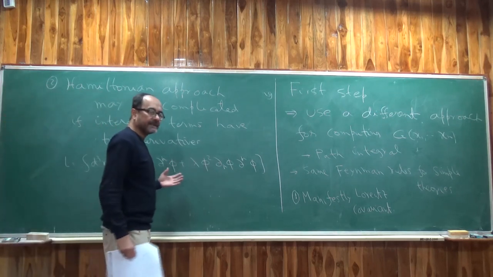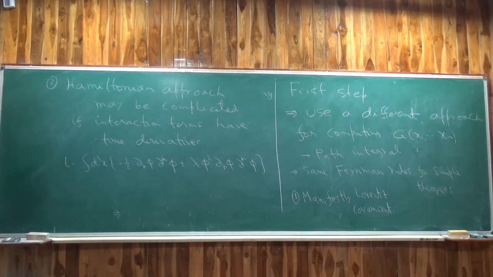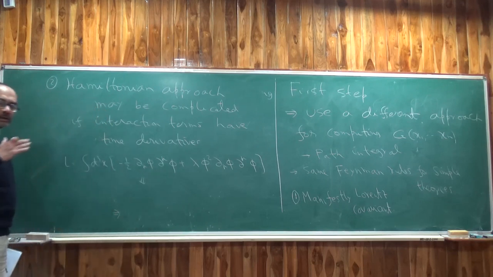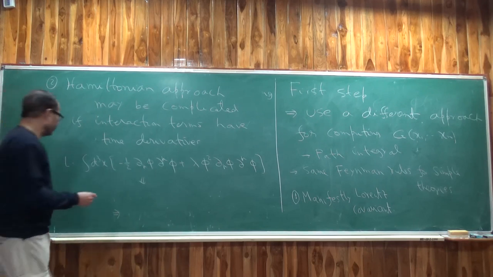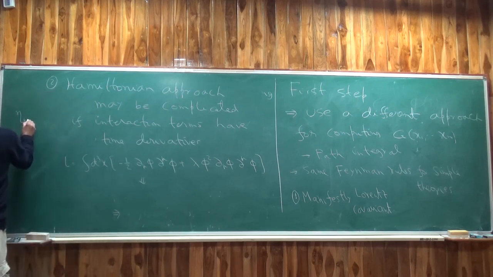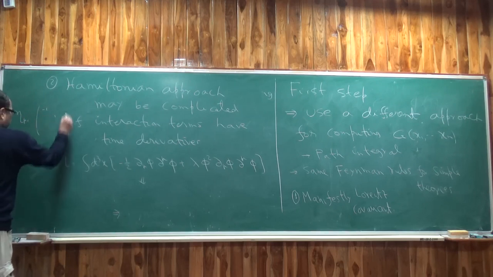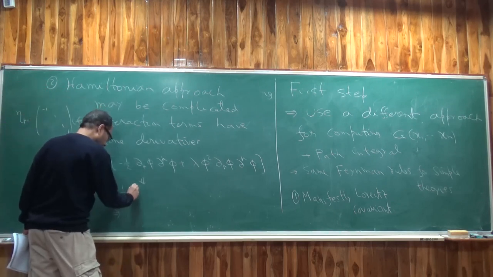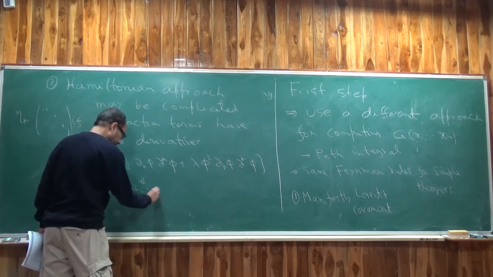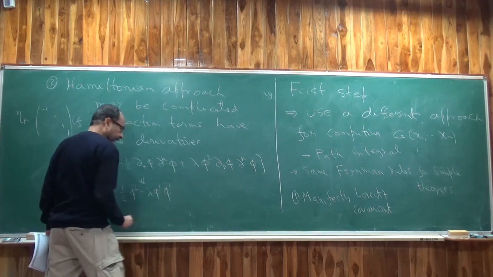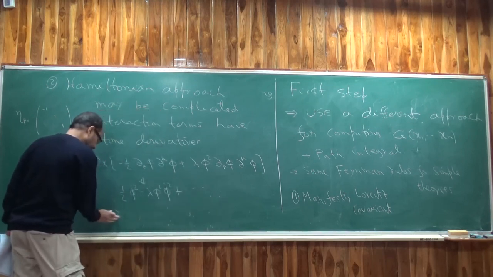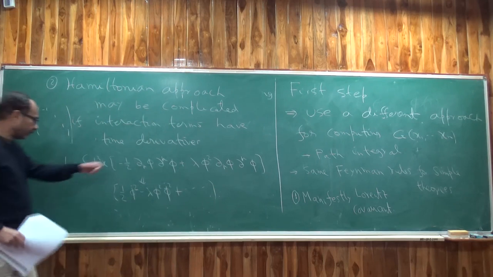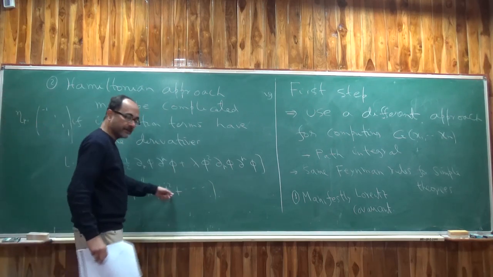And now suppose you want to treat this in the Hamiltonian formulation. So let's single out the time part. My notation will be that eta 0,0 is minus 1, everything else is plus 1. So eta mu nu in my notation is a matrix minus 1, 1, 1, 1. So this gives you half phi dot square minus lambda phi square phi dot square plus space derivative terms, which you don't care about right now. This gives you half phi dot square, and from here you get minus lambda phi square phi dot square.